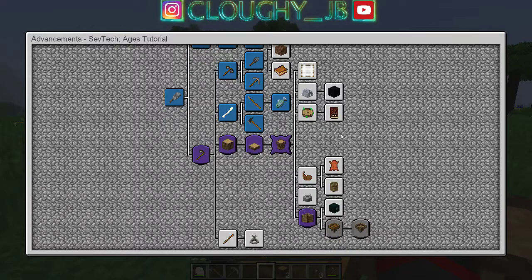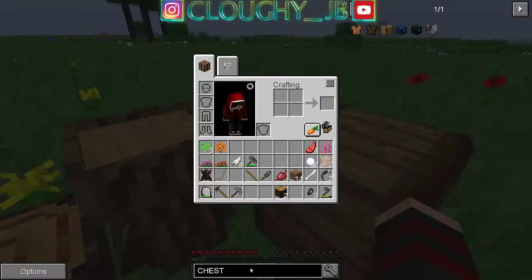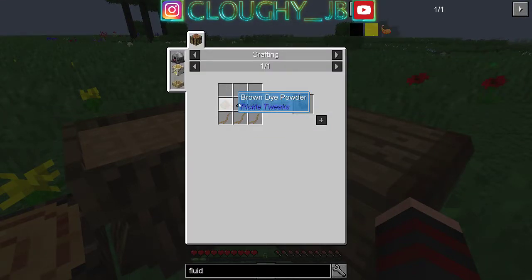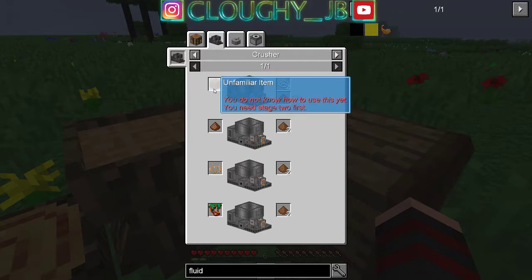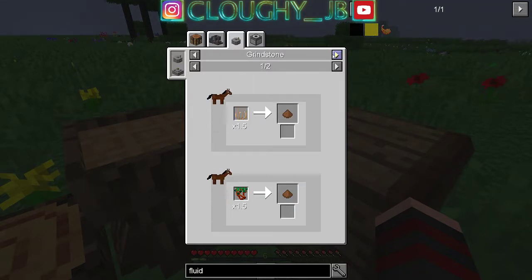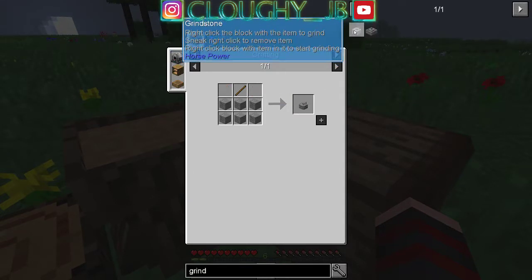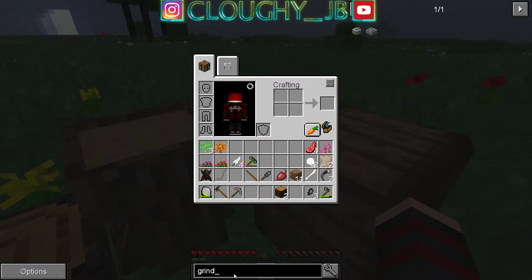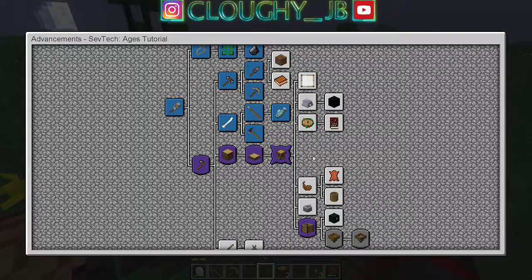Now, I need to find a villager, but I don't want to, so. No buckets, use a fluid bladder to craft with. Fluid bladder. Ink, plant twine, and how do you get that? Grindstone. How do I make a grindstone? Just a load of stone and sticks, but I can't make that type of stone. Okay, well, how do I make it again?